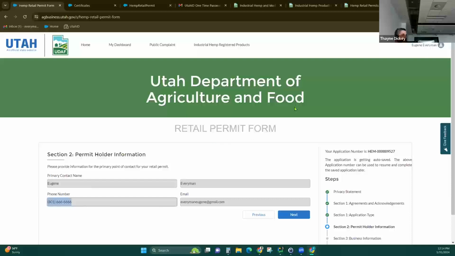A couple things that we have noticed is I have seen some accounts where we'll have 3 or 4 contacts that have the same name. And if that's the case, the system won't know which one to put in this spot. Each of the contacts needs to have something to distinguish it from another one so it knows which one to pull in. I've had people who had a first and last name the same, but they had a different email address. So they've logged in twice with 2 different Utah IDs. But when they come to fill out an application, the system doesn't know which to select. So I've added the email address to the back of the last name to specify which one is which.